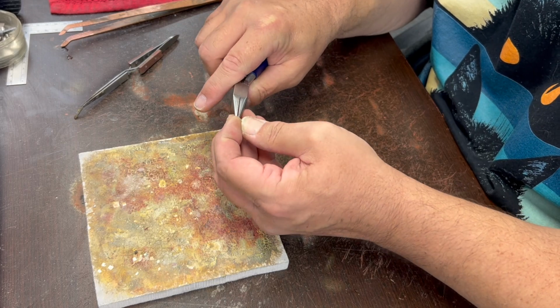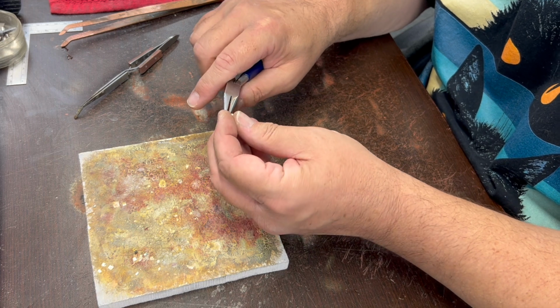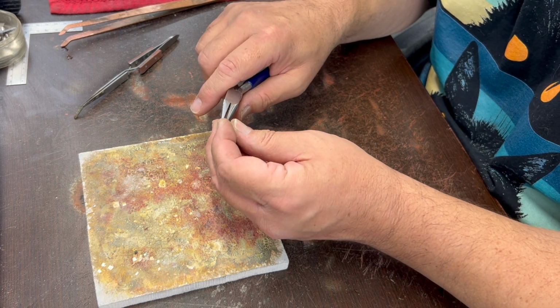I just cleaned up my table over there, because when I'm making videos, I just tend to grab a tool, use it, and just chuck it over there. So it gets pretty piled up over there.